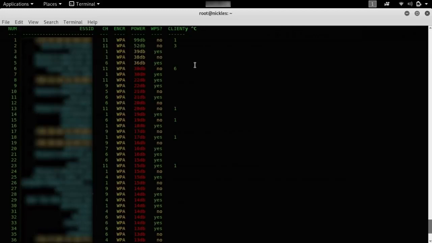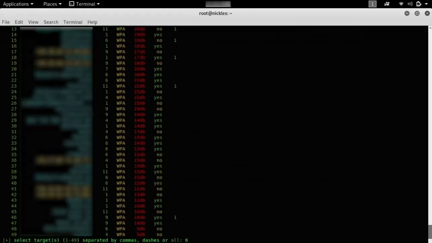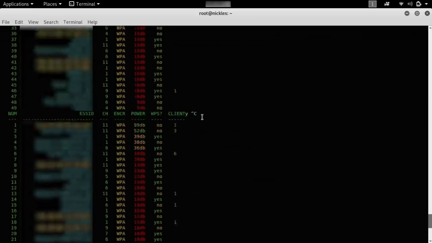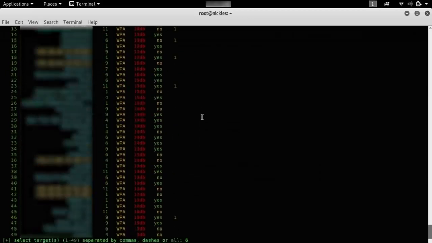So in this case, I'm going to go ahead and select option number 6. And once we've targeted that network, you can see that we can actually do a couple of networks instead of just one. So to show off this option, I'm going to select option number 2 as well. So we're going to attack networks 6 and 2. And when we do this, it'll go after them based on how they've responded in terms of telling us which capabilities they have and what they might be vulnerable to.